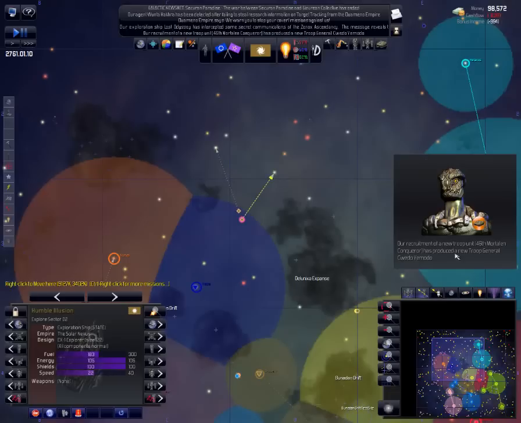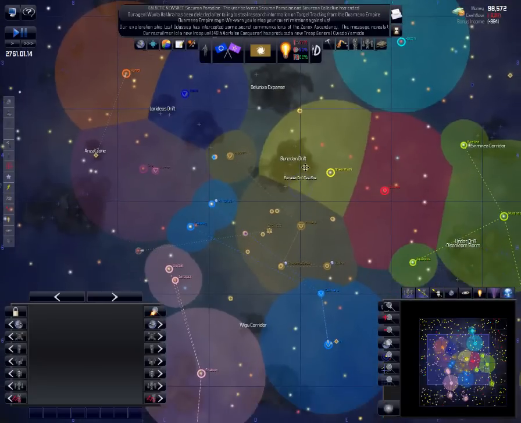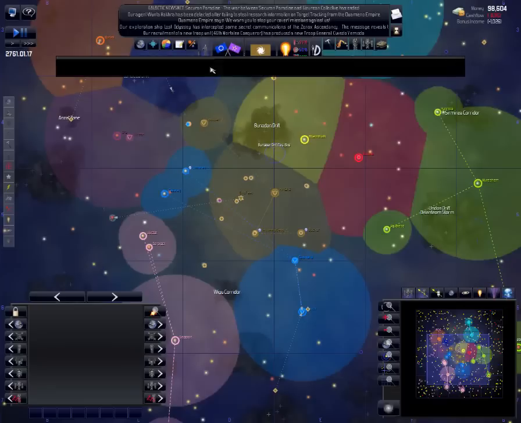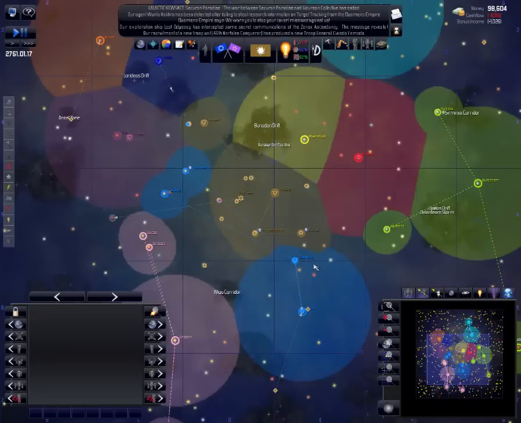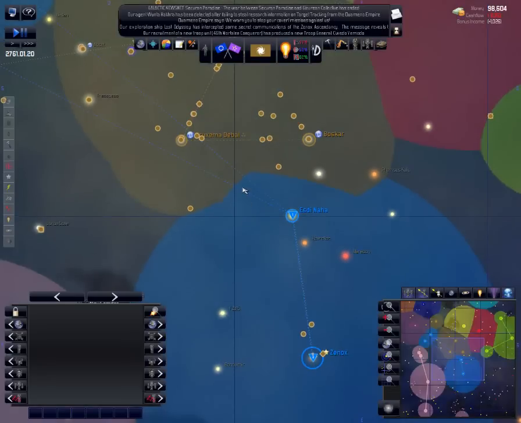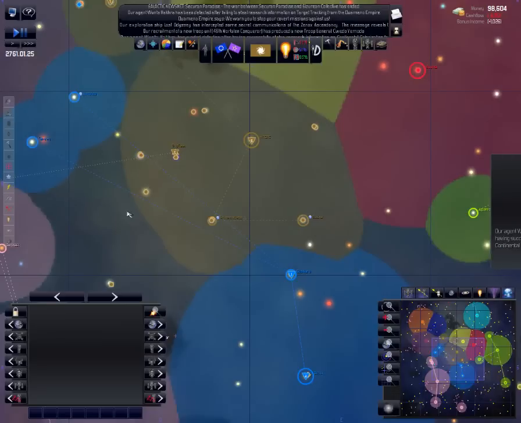New troops have produced a new troop general. Excellent. Let's see what our troop general can do for us. Probably don't know anything about him. He's on our system of Dyad. He's got quite a few different abilities there. Hopefully they'll be good abilities. Give us some bonuses. Second fleet's on its way over there.